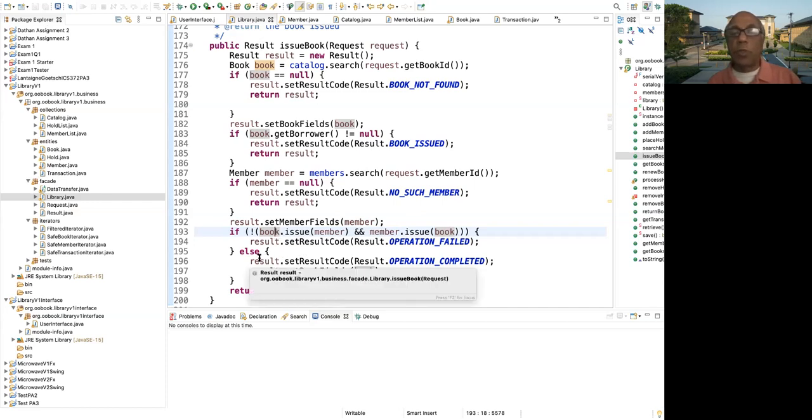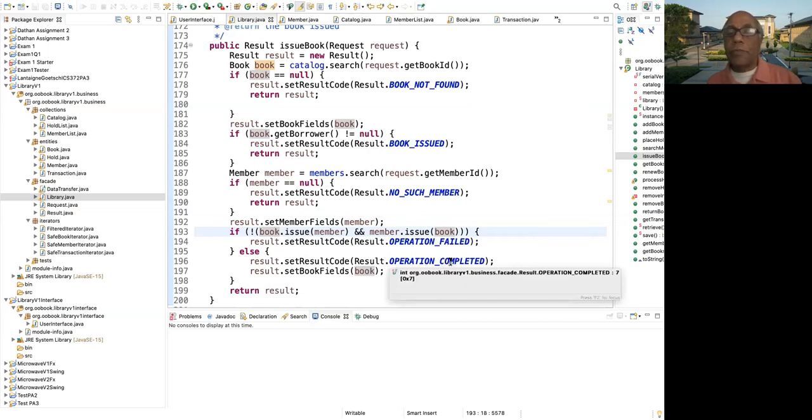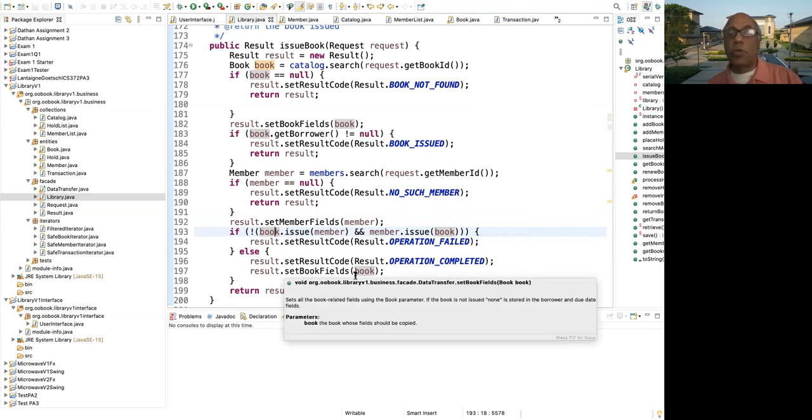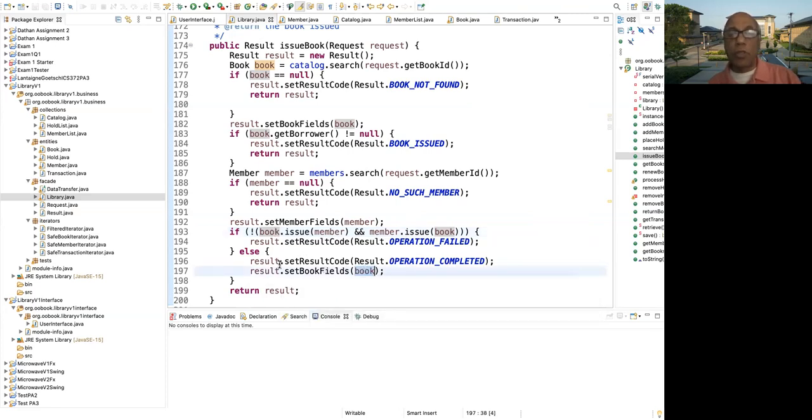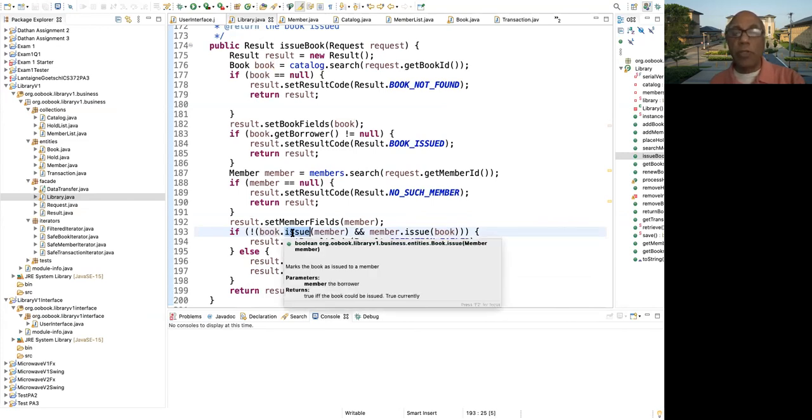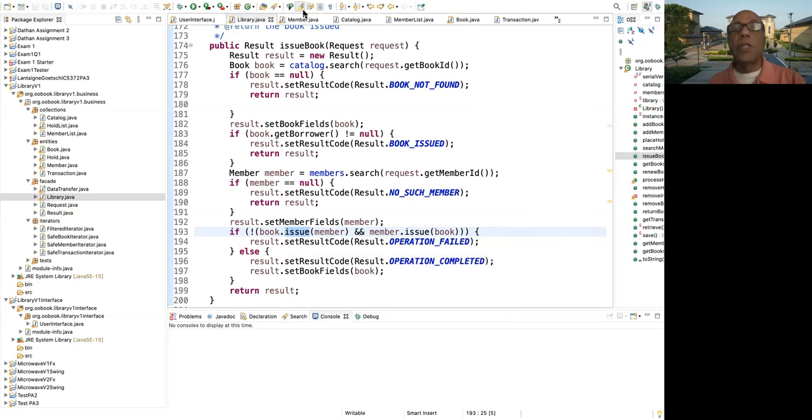But if both came out okay, we return an okay result code and put the fields of the book into result. Then let's look at the book class and member class and see what the issue method does. We are calling the issue method of a book, so let's look at that.